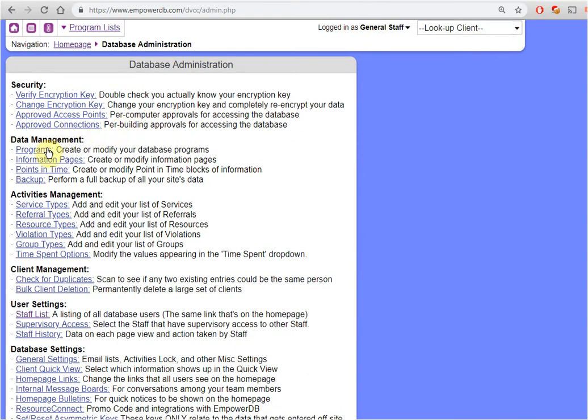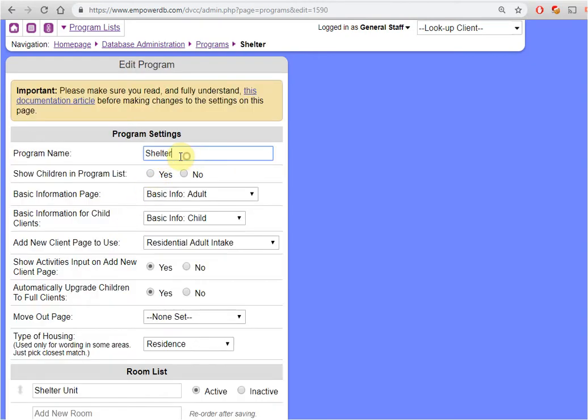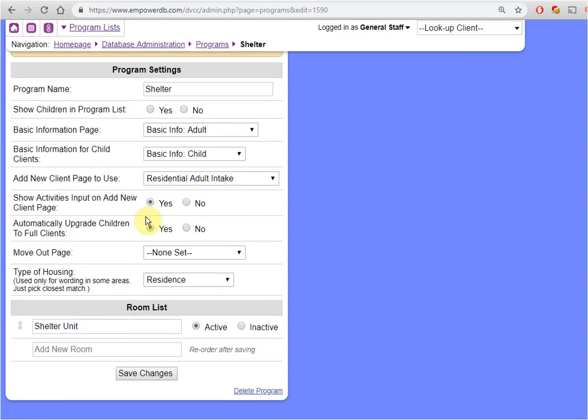We're going to click there. We're going to click on programs, and I'm actually going to change the shelter. So maybe instead of shelter, you call it like Elm Street Shelter. Change the program name like that. All the other stuff you see for the settings, probably shouldn't change that. And by probably, I mean definitely. This has all been set in a very particular way, it's been decided, and this is the way it should be. So really the only thing you should be changing here is the name and also a list of rooms.